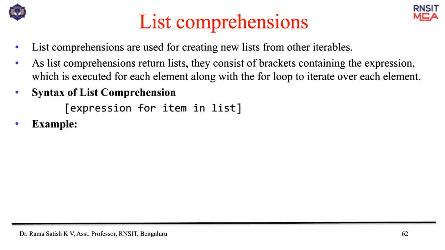A list is an iterable, and the range function is an iterable which generates a range of numbers. Similarly, we create a set, a tuple, a dictionary. These are all data structures that can be iterated over. So list comprehension is a method of creating new lists with the help of iterables or other iterators.